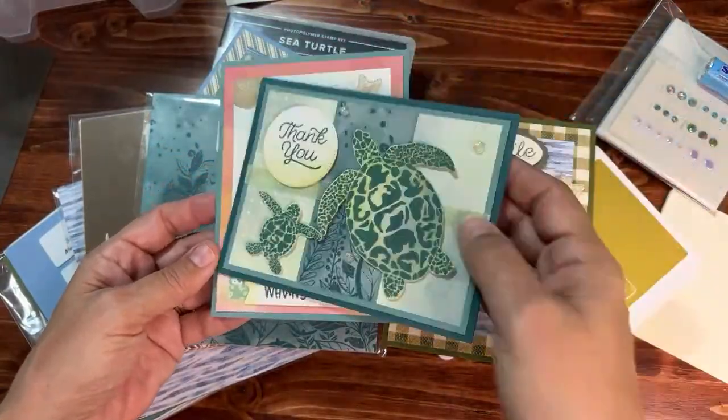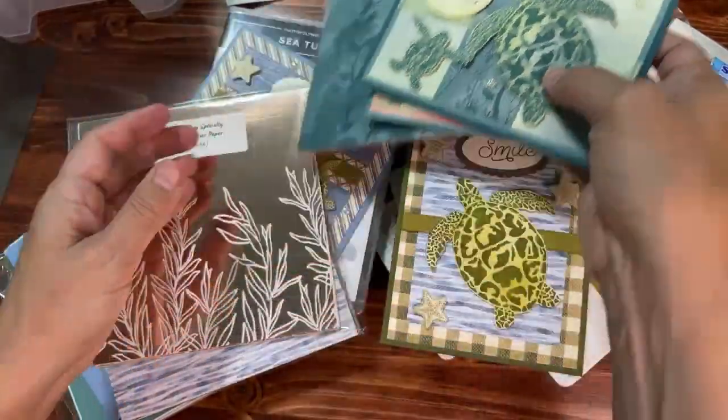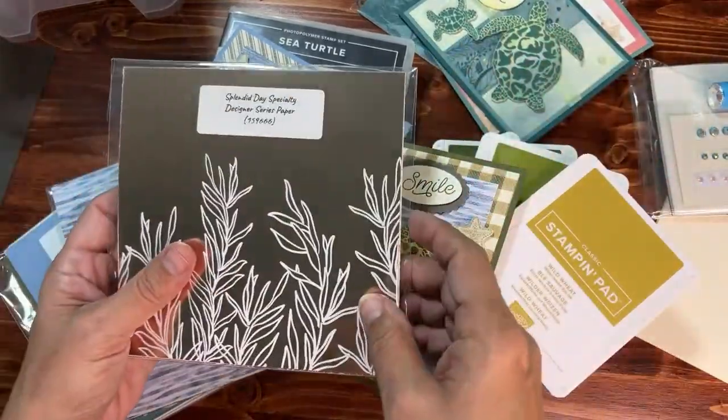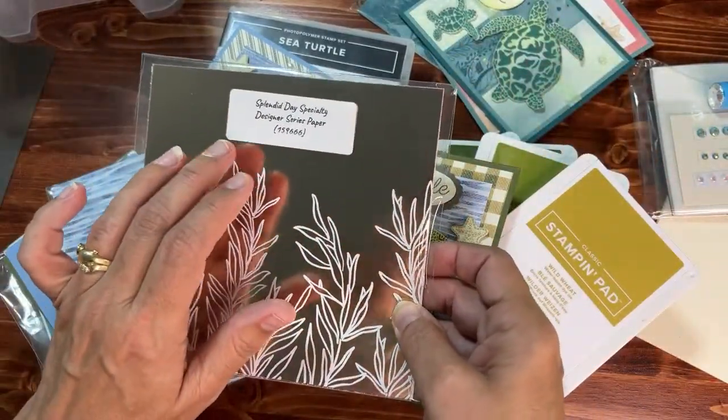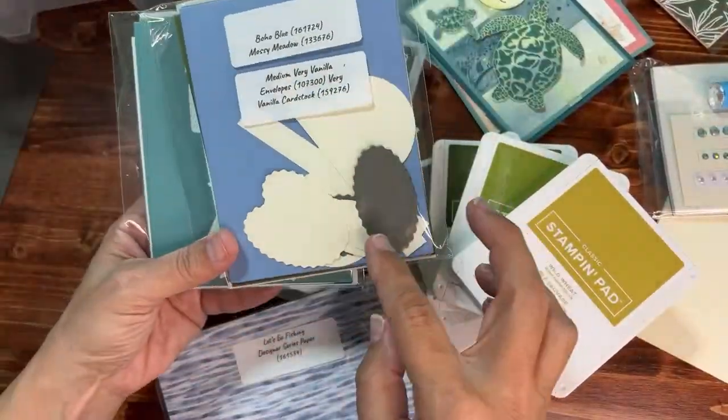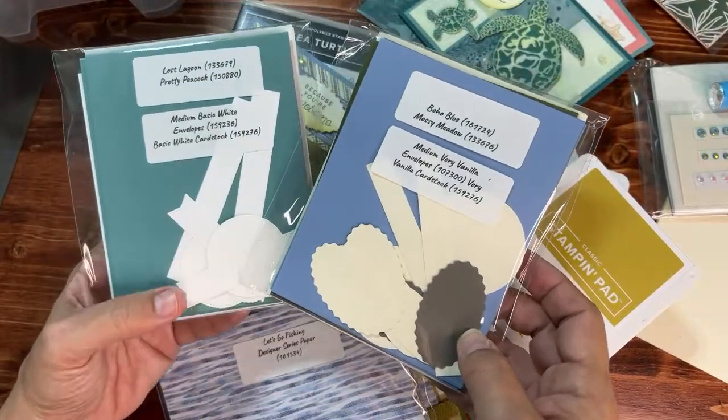We make 4 cards every month. So later we'll be making these cards. We'll put those over there. Totally different color palette. That's why I do that separately. You got some bonus paper, Splendid Day. You have all your card bases, all your die cut pieces, all your punched out shapes.